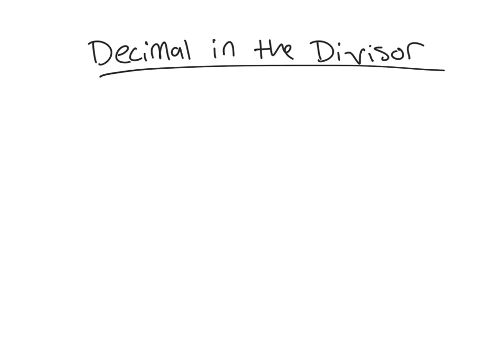Okay. Now, when we have a decimal in the divisor, it gets a little bit more complicated to do our division. So if I have 12 divided by 6/10, I need to do something to make this 6/10 a whole number, but not change the answer to the problem, okay? And so whatever I do to this number, I also have to do to this number in order to keep my problem true. So let's talk about a couple of things.